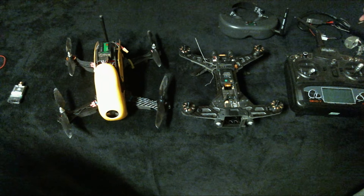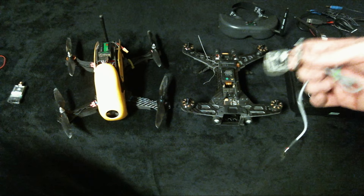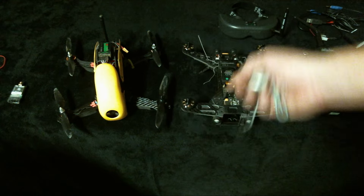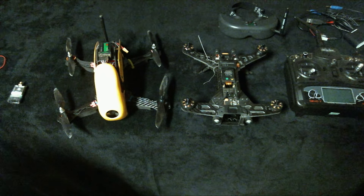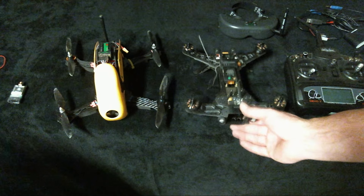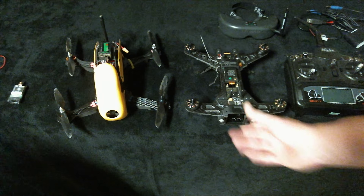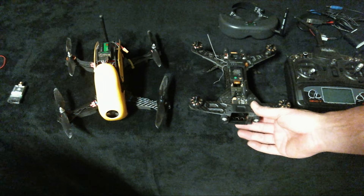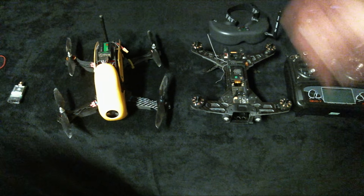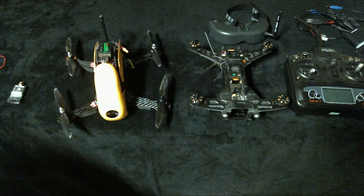Also, when you crash with the Walkera and the Pilot HD camera, you lose the video all the time. If you don't stop the recording before you unplug the drone, it seriously just erases the video. I've had so many great flights lost — I probably have three videos on YouTube when I could have over ten. If the drone crashes and loses power, it just erases the file. It's way better to record through your goggles to a laptop so a crash doesn't compromise the video files.